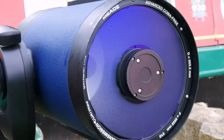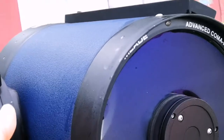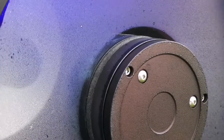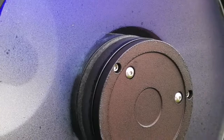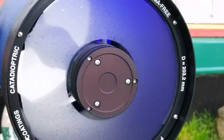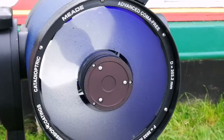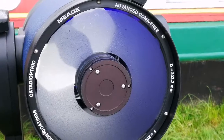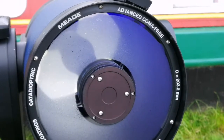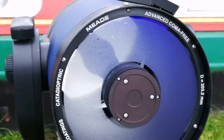It is early morning, as you can see, the dew from last night is still there because I put the cap on and then covered it with the plastic cover. But now I'm exposing it to the atmosphere and the body of the telescope is already dried up. But the lens will also dry because at the moment it's exposed to the atmosphere. Last night I covered it with a cap. So you can see it's starting to move from the evaporation of the dew, from where the secondary mirror is there.